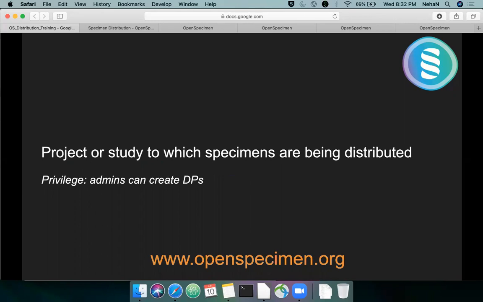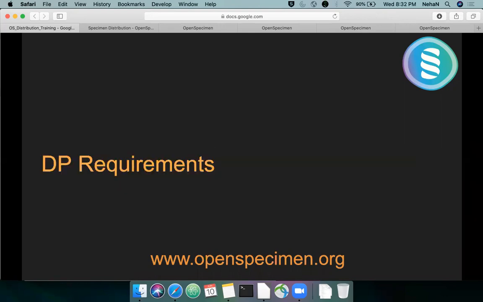A distribution protocol is nothing but a project or study to which the specimens are being distributed. So who can create this? Only the admins can create DPs. Any users with lower privileges, like the tissue banker or technicians, do not have the rights to create distribution protocols.